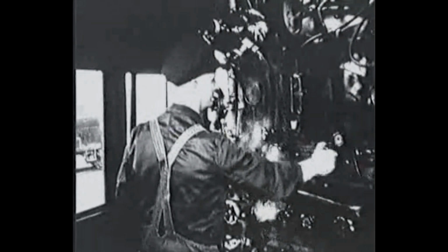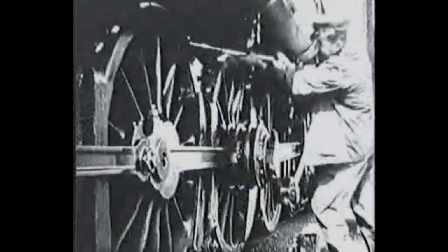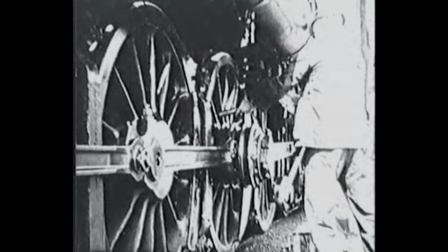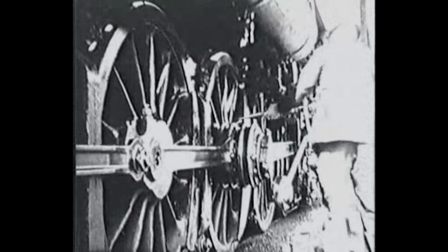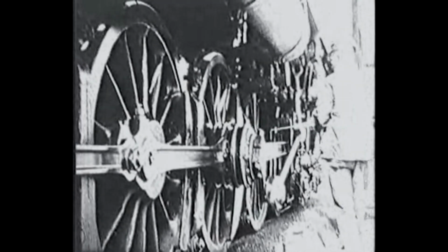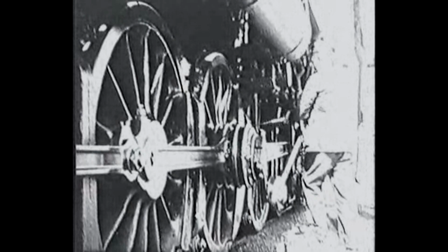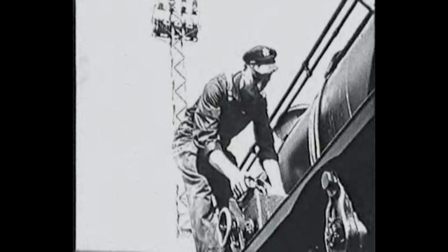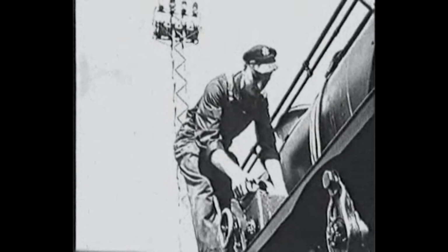The first and most important thing is to test the level of water in the boiler and see to the fire. Meanwhile, driver Claney makes sure that all moving parts are well lubricated and checks the brake adjustment. It's part of the fireman's duties to fill the mechanical lubricator, which supplies oil to the steam chest.